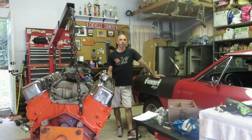So I know this looks quick to you, but it's not very often I get time to spend in the garage, so I'm hoping today is the day that I'll get the engine back in the car. Not really going to document it or talk too much. I'm just going to do the fast motion speed, so it looks like I do it really quickly, but it does take a lot of time.